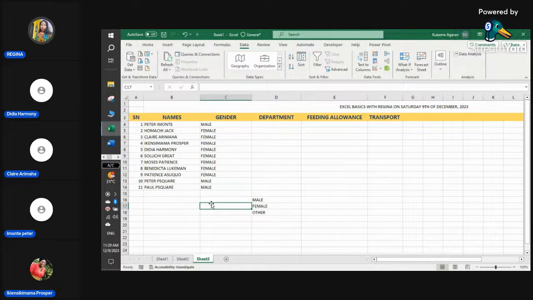So now you see how to create lists. That's how you create lists. You simply just do data validation and it makes your collection of the data easy. All right, and department. Please, everyone should type their department there, and Peter will call it for me. Just type your department in the chat.